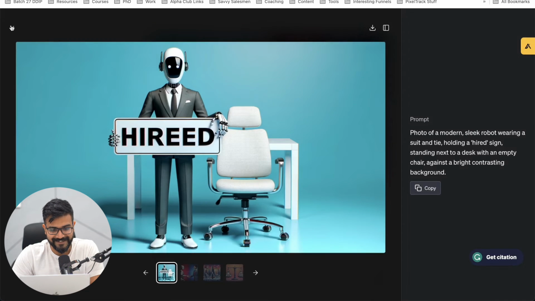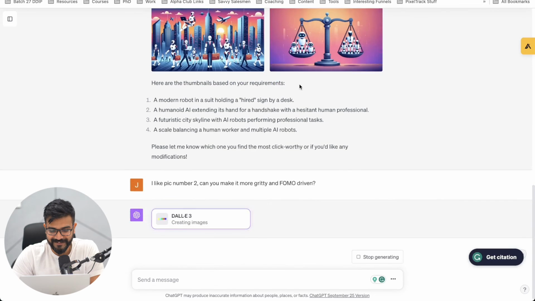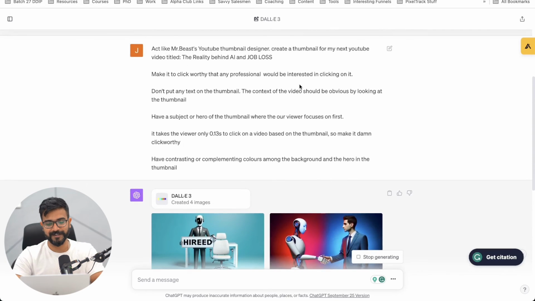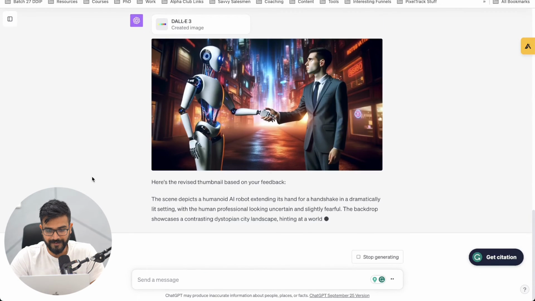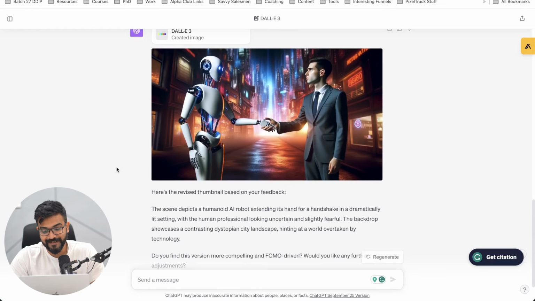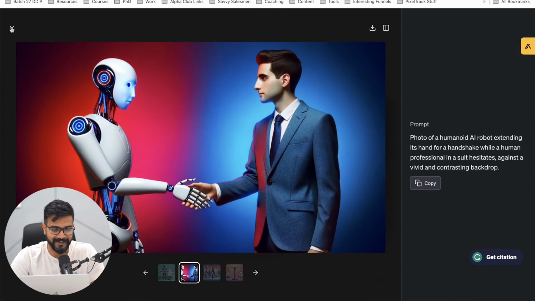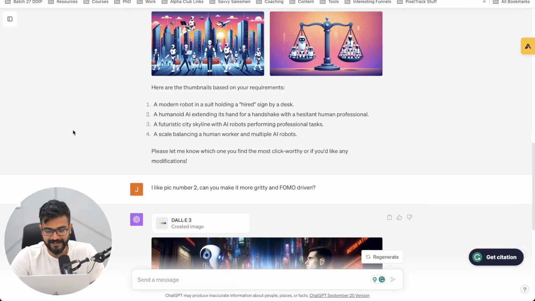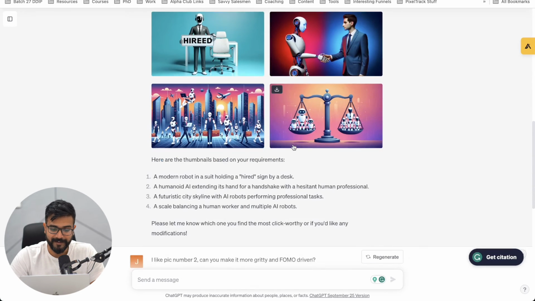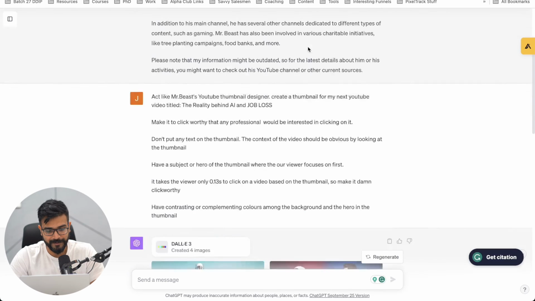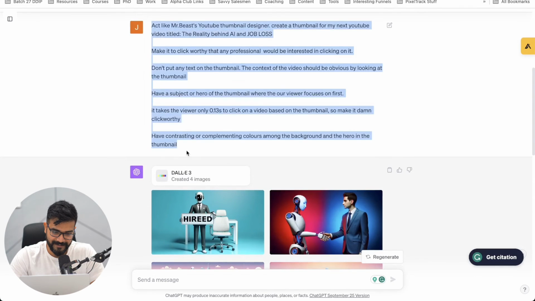This is also pretty nice. I like this one though, where AI and humans are working together. This is also good. I think we can tone down the background a little bit, but overall it looks nice. But I like this one much better. I don't think GPT has gotten my exact context. Maybe it needed more details, but overall, the kind of emails that we get are pretty good. Let's change this to a different title.